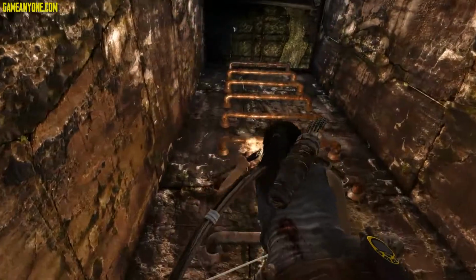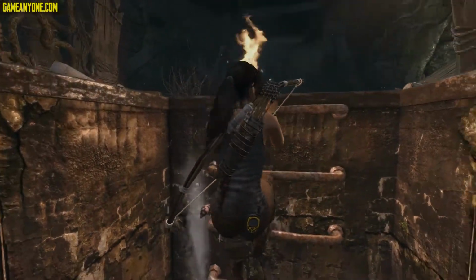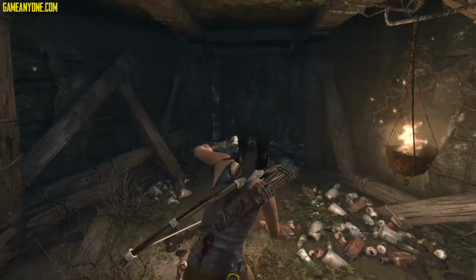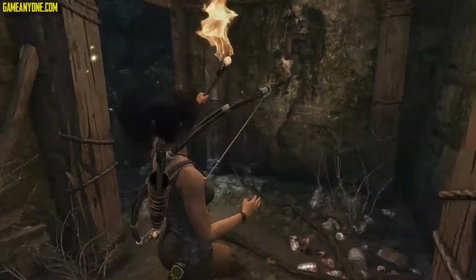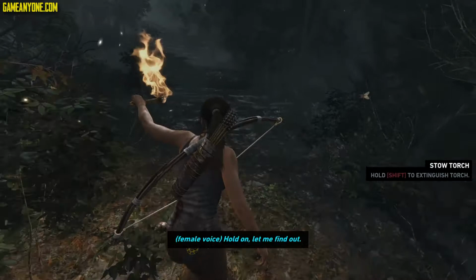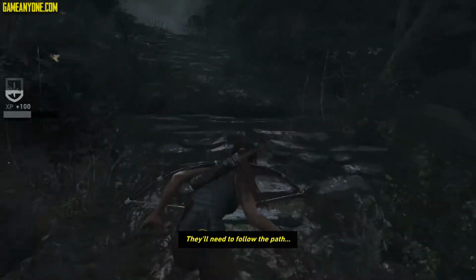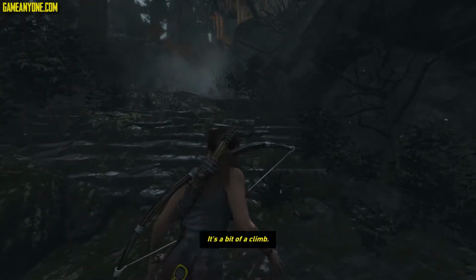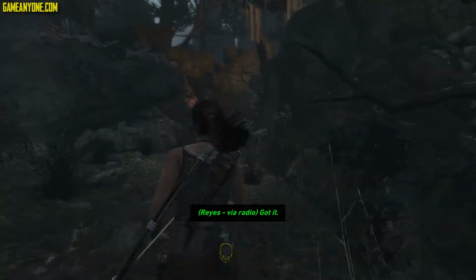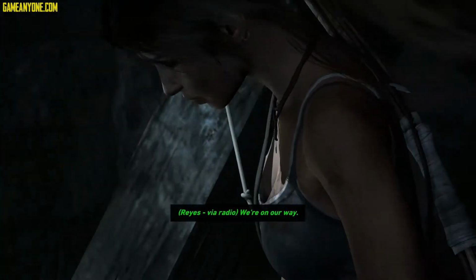Wonder if we're gonna find the person who came through here. Hello? I don't see anything. Oh. Hold on, let me find out. Oh, someone's here. Did you get that? Oh, it is Sam. We have a fire. Hey! We should be safe now.